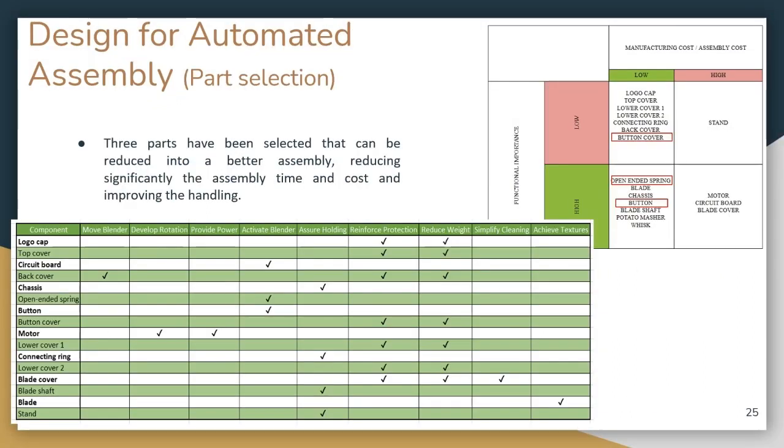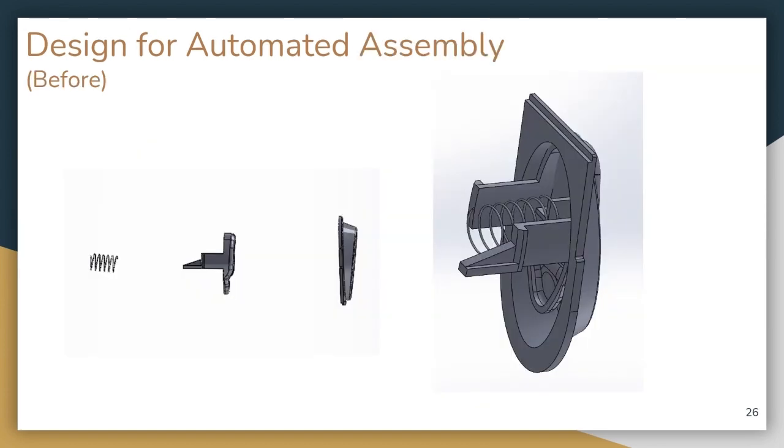For design for automated assembly, we selected the assembly of the bottom. This was a good decision because the three parts had, as we see in the function comparison matrix, very similar functions, so it was a strong choice to do a redesign of. Here we can see the assembly before doing the redesign, and the cost of the automated assembly was $3.8.